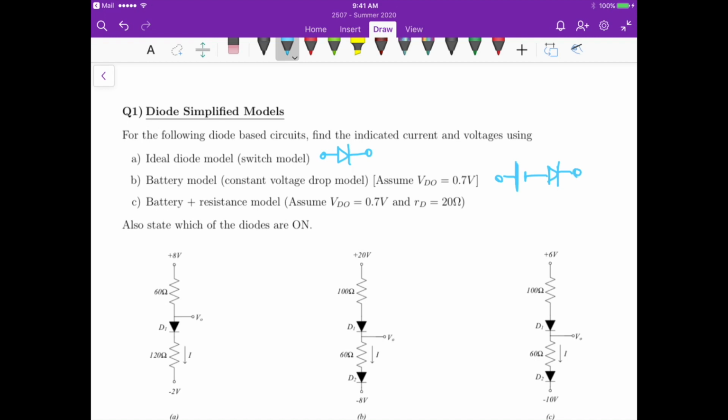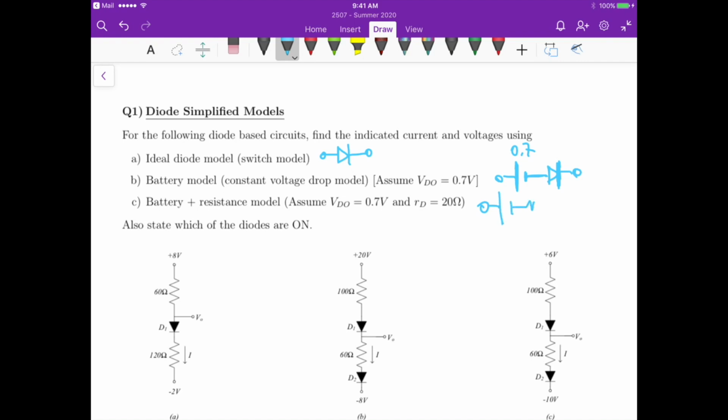The polarity of this voltage source, the 0.7, is always going to be in the reverse position as the diode. One thing that can help you remember that: the traces that we have here and here should be the outer traces in this circuit. Just a quick tip to remember how to draw. So this is 0.7.